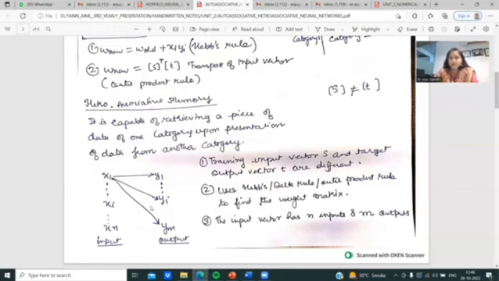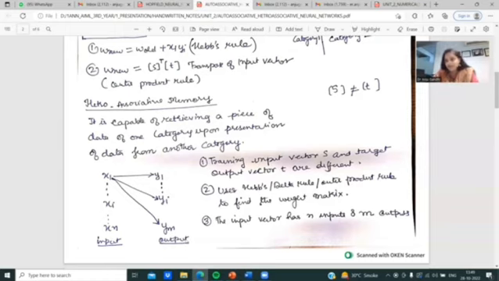Now, talking about its structure, we have a set of sources and a set of targets. In the previous auto-associative memory, the number of sources and targets was equal. But in the case of hetero, it is different. We have a set of inputs as the source, n of them, and we have m outputs, or targets. So the difference lies here.